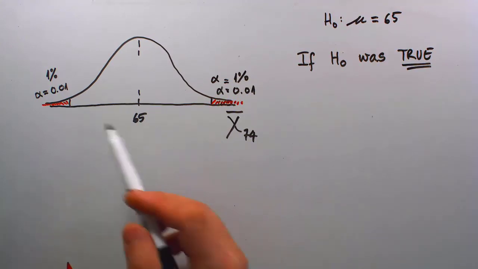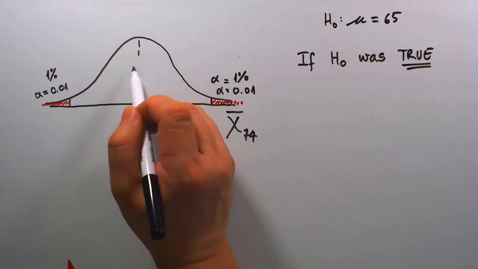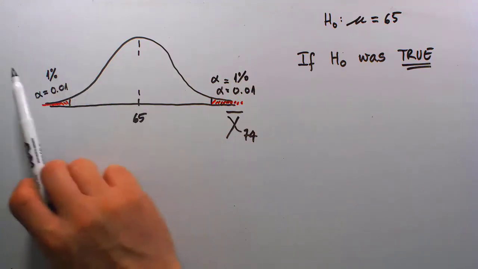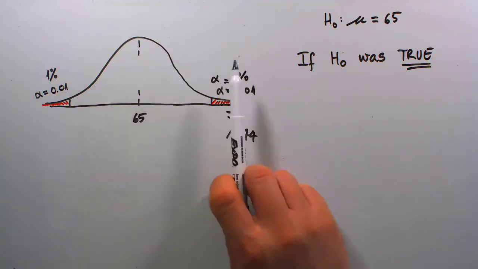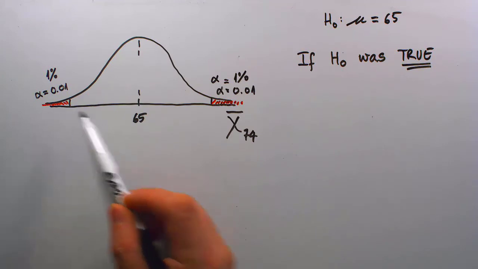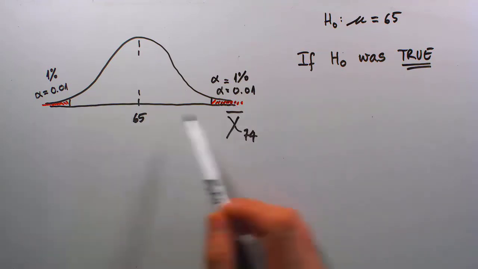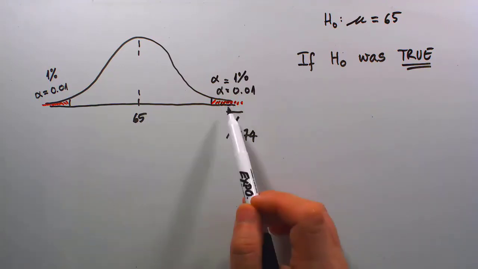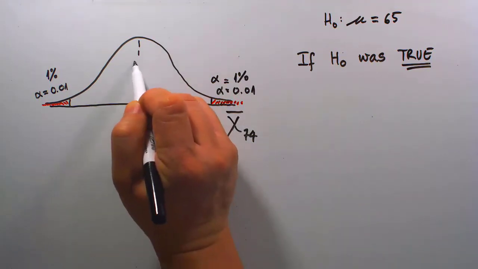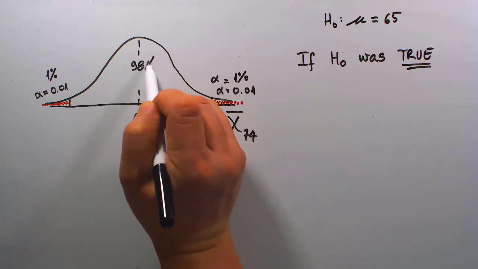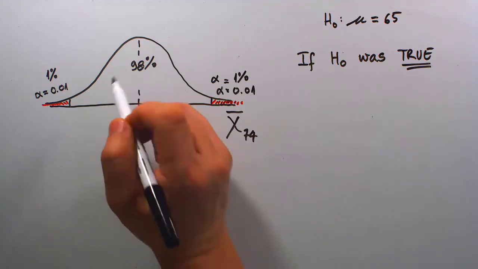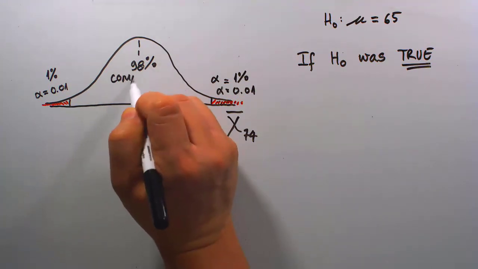And so now quickly doing the math, we can see that our common area here in the middle, again remind yourself the way of any bell curve, total accumulated area inside any bell curve is 100%, or 1. Then after taking away the two tail areas here, which sum up to 2%, there must be 98% of area in the middle here, in that middle big fat area where we call that our common area.